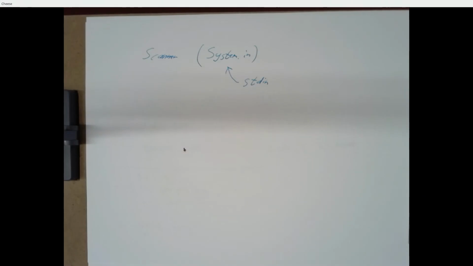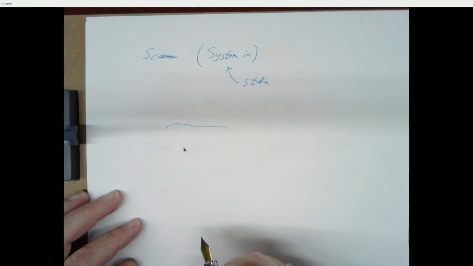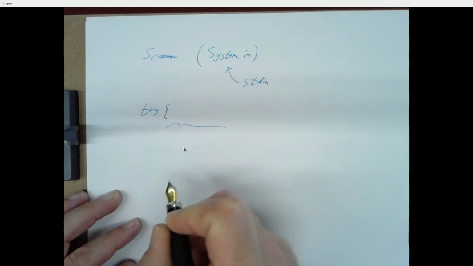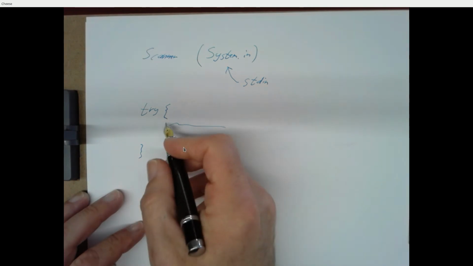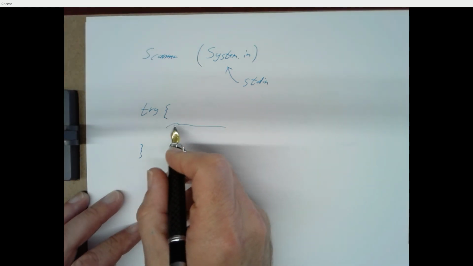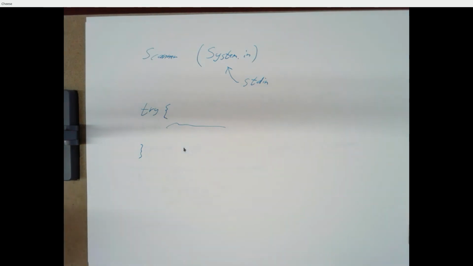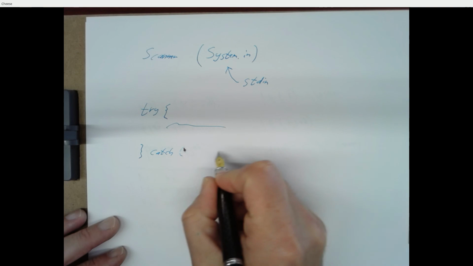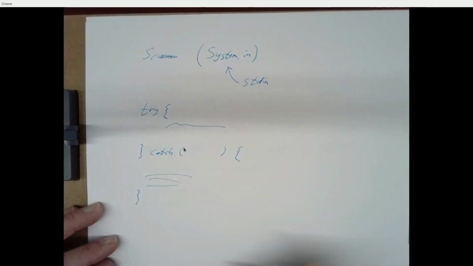The general setup for this is what's called a try-catch block. Here's a set of code that might fail. So we surround it with the keyword try and some brackets. Everything in here, we're warning the compiler that we know this thing may fail. If it works normally, great, it gets down here, no problem. But if an error occurs in here, it hopes to find a catch block, and it'll execute this code in response to the exception.